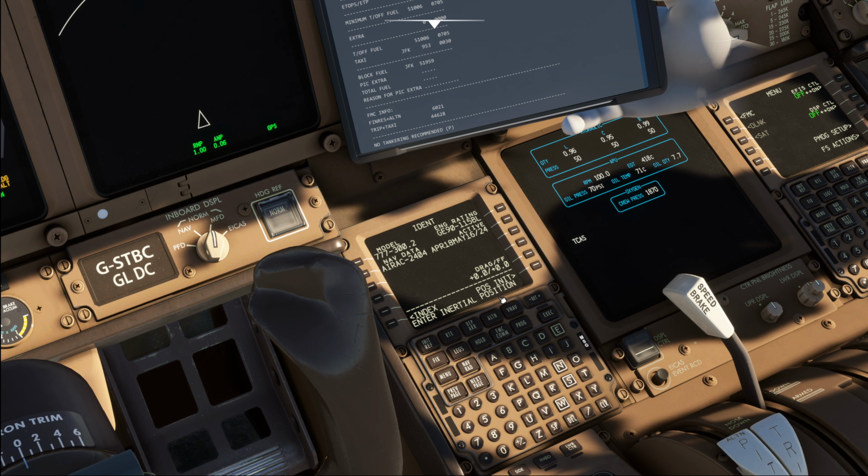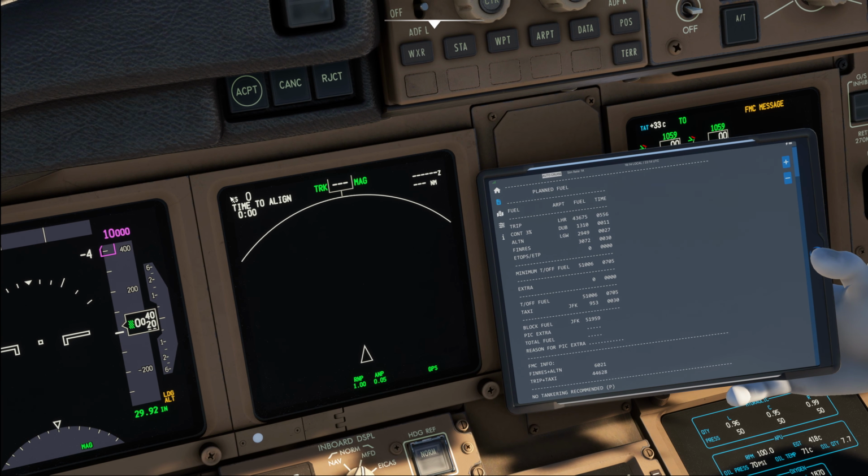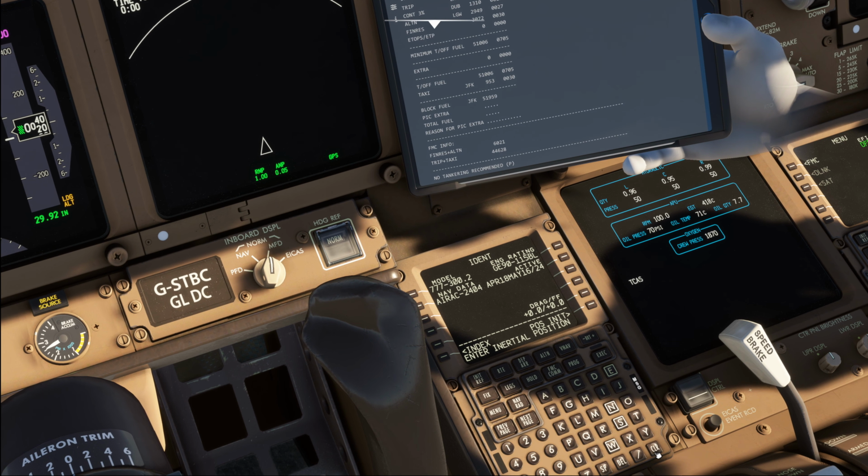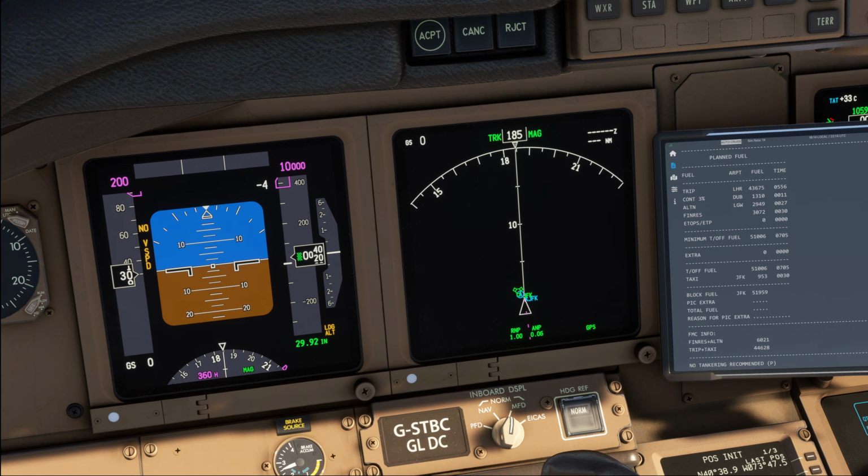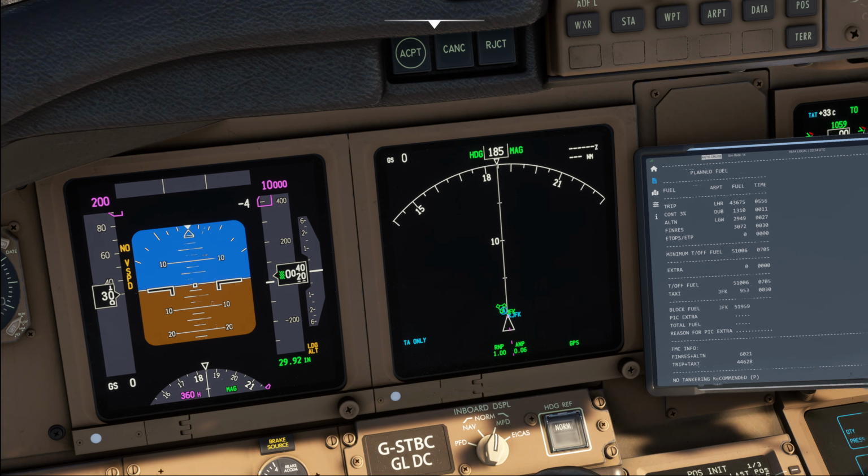The next one, enter inertial position, is because our ADIRU has finished the alignment process already and is just waiting for the position entry, and that's understood, and we can clear that as well. For the next step, we go on to the position init page, and over here we can do the position initialization for the ADIRU alignment. Now, normally the GPS position is used only when the GPS position is not available or not reliable. You could enter your departure airport and the departure airport gate up here. Since the GPS is reliable today, we can simply copy it and then paste it into the inertial position, and you can see that this has completed our ADIRU alignment.